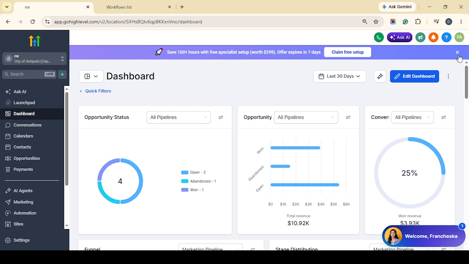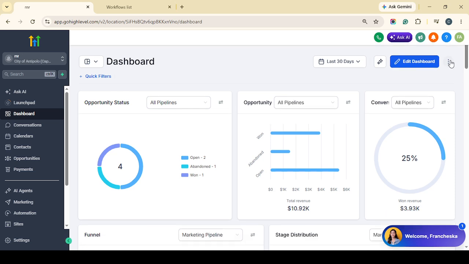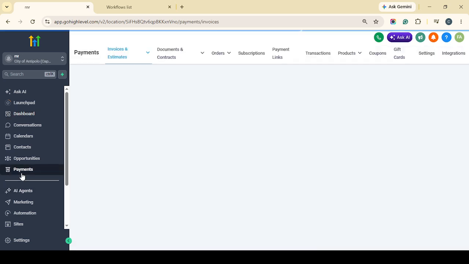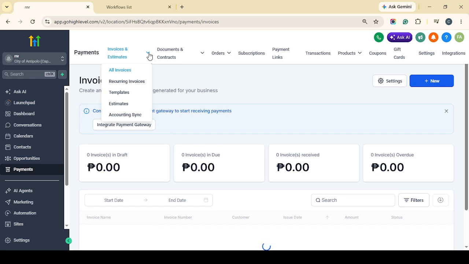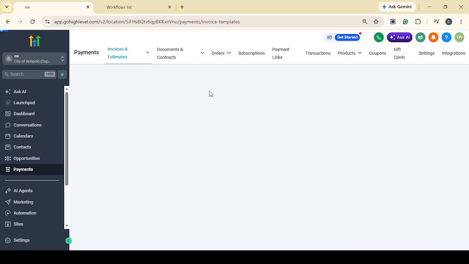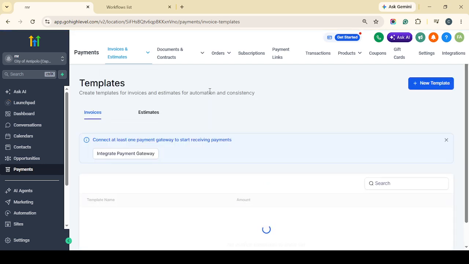Once you're inside the products area, click the Create Product button. At this point, you'll be asked to choose the type of product you want to add. You can select service if you're offering something like catering, setup, consulting, or any non-physical offer, or choose good if you're selling a physical item. The option you choose helps keep your catalog organized, so just pick the one that best matches what you're selling.